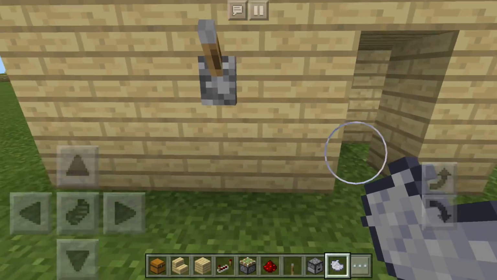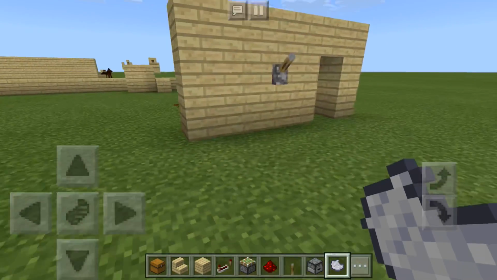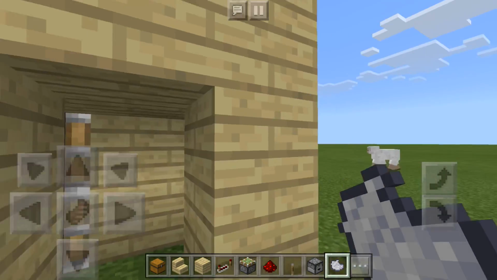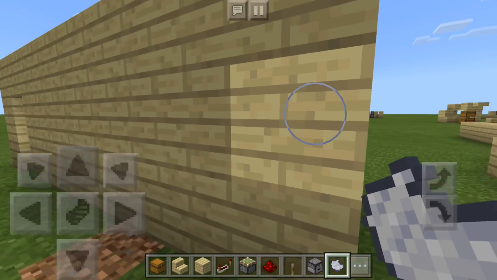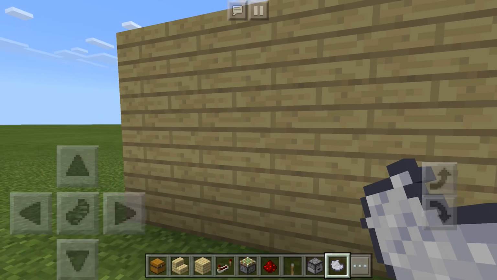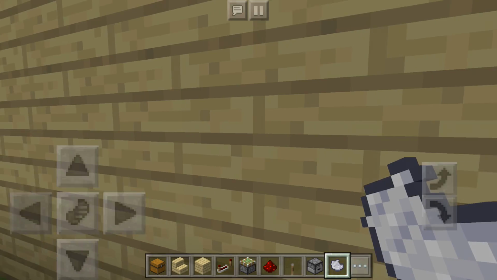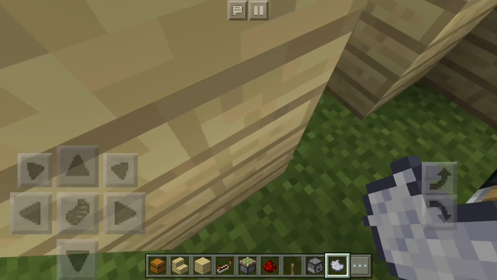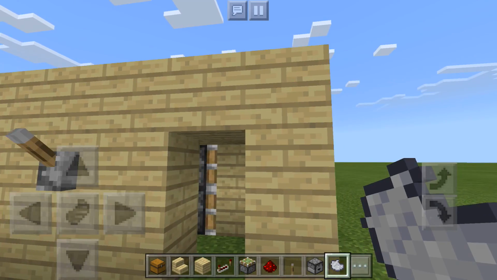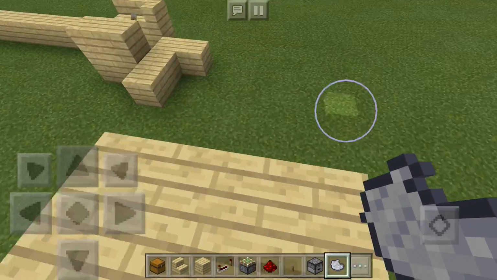Since it's hooked up with this piece of redstone, it will activate this, as you can see. And then the lever over there, thanks to the stair glitch that is still around, as you can see, the door closes. And it opens. So it's a pretty neat thing to do, and you can make super secret bases with this, which I honestly found very cool, if you ask me.